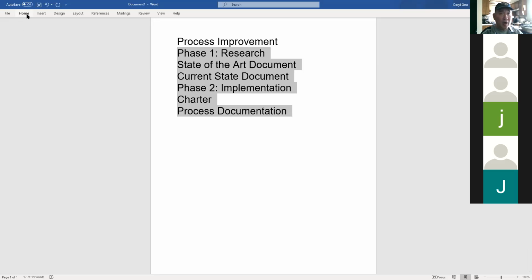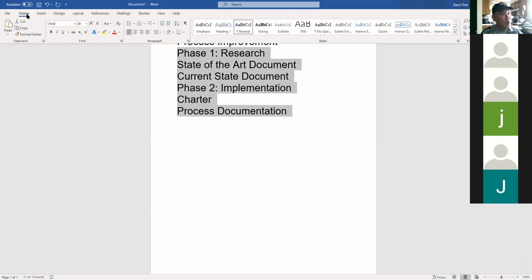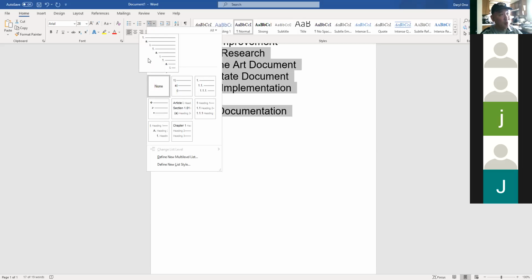I know that we all have different versions of Word, but go to Home. Now under Paragraph, we want to pick the bullet types. When I hover over this, it's called the multi-level list in Word. Let's click that.